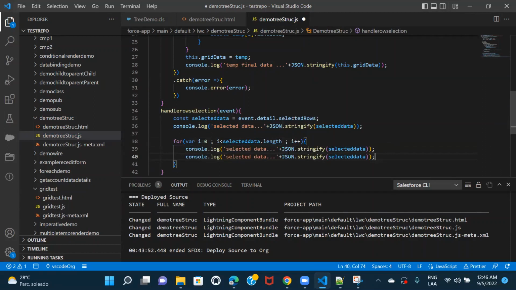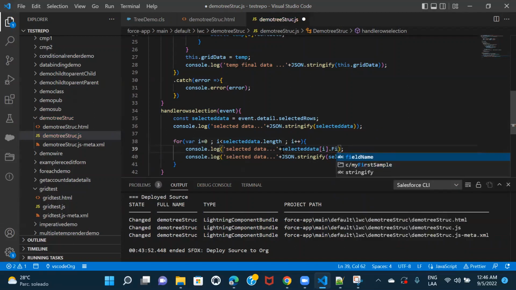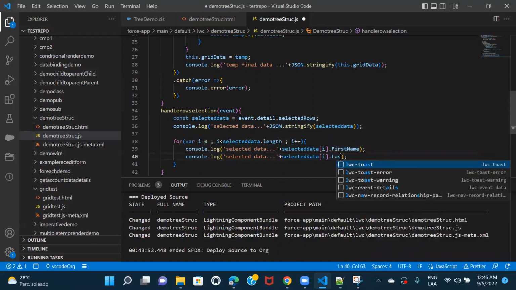Here, all I have to do is select data, first name, and here last name.